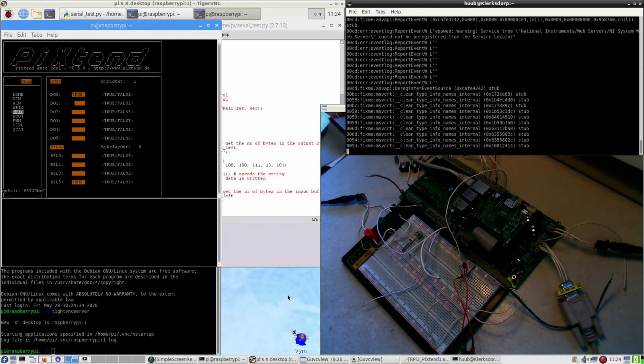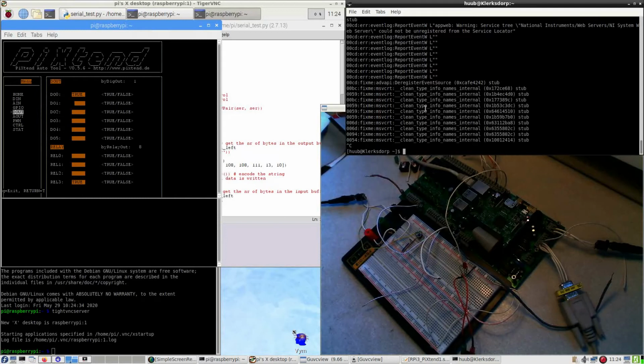Unfortunately, that screen that I noticed was in the center of the screen and I can't drag it anywhere. I'm going to quit this. How to continue.